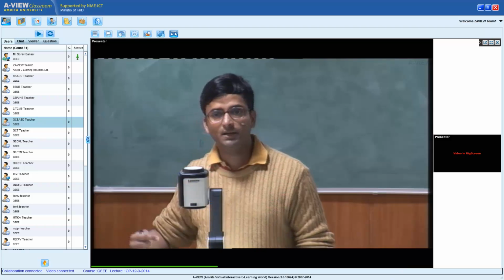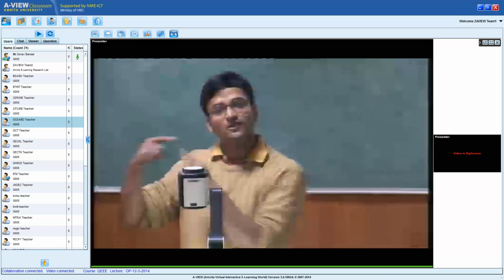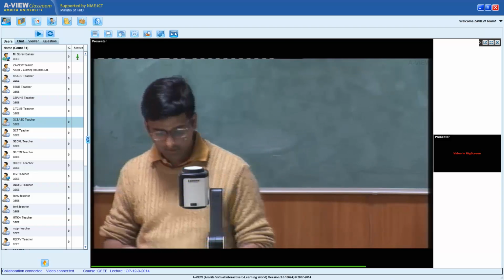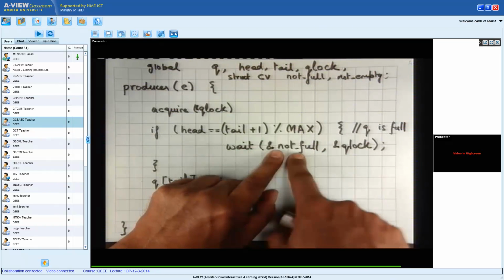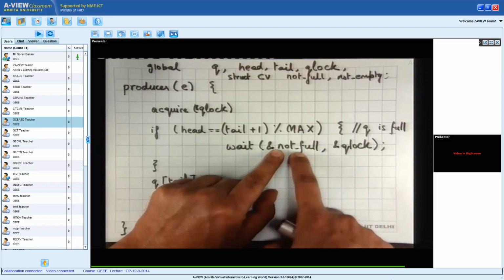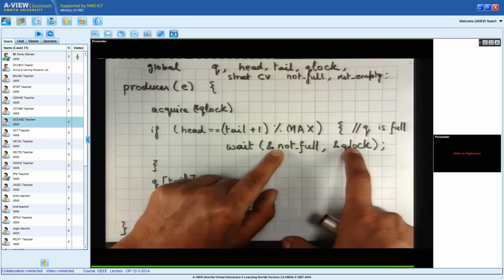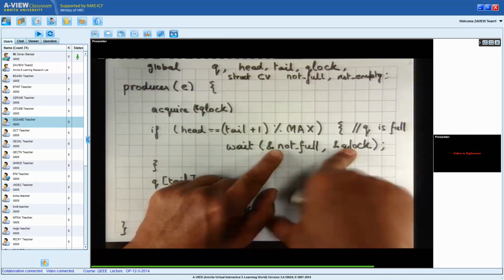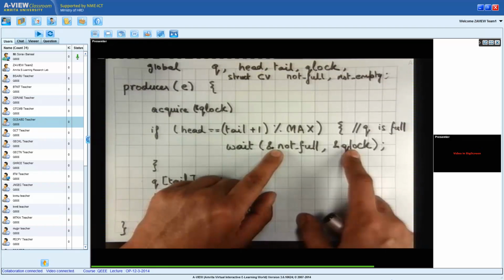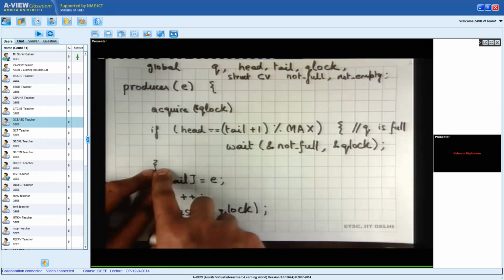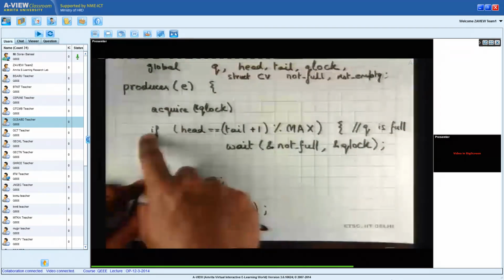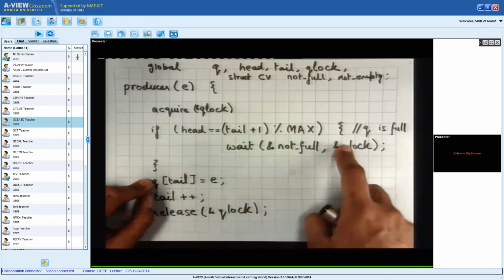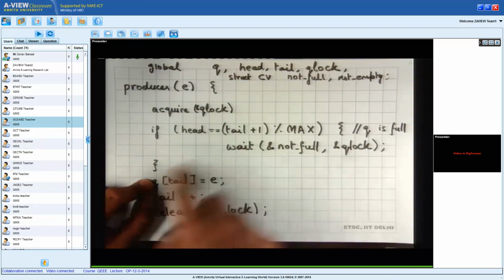If another thread calls notify, then this lock will get reacquired, right? So let's look at this. The effect of this is that it will start waiting on this condition variable, and it will also release the lock. When it gets woken up, it will try to reacquire the lock, and only then will it come to this statement. At this point, it will definitely have the lock, because if this was not true, then it still has the lock. If this was true, then it would have released and reacquired the lock. So at this point, the lock is held.